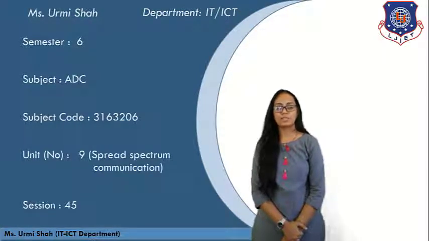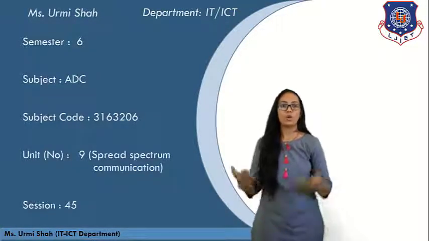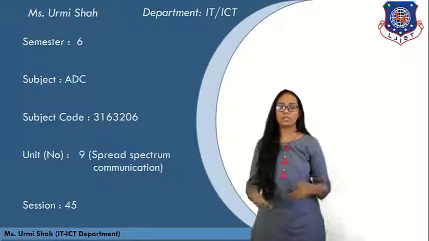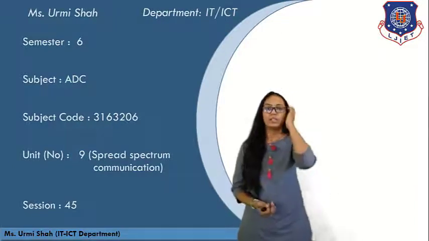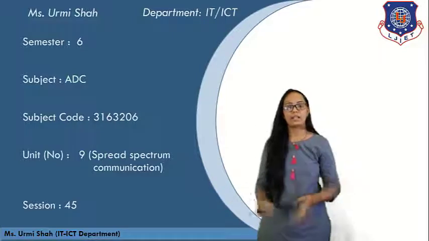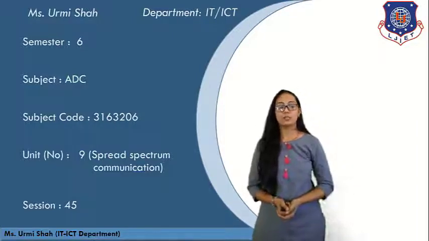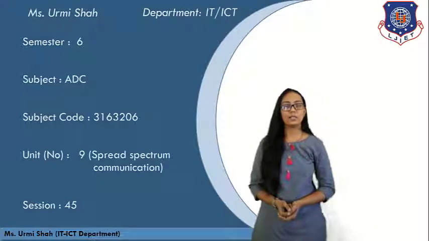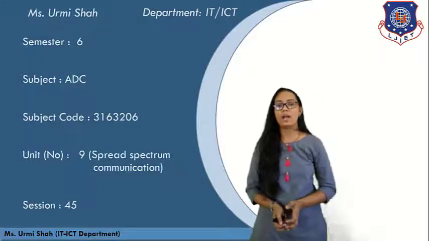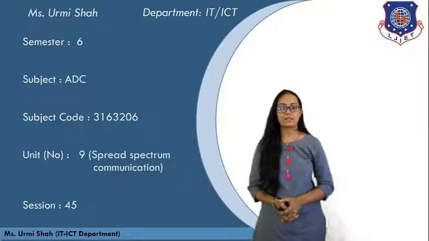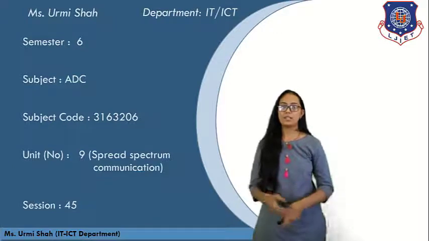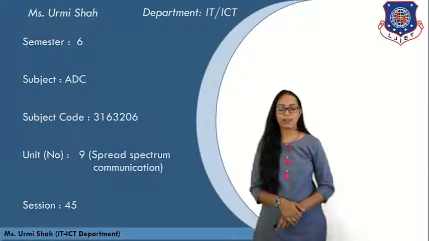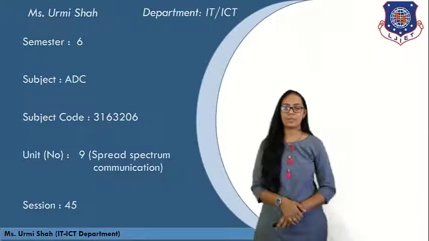In the previous session, we have already learned what is spread spectrum communication, how both the communication topics are related, and how the two different types of spread spectrum communication, that is FHSS and DSSS, frequency hopping spread spectrum and direct sequence spread spectrum, are used in this domain, that is spread spectrum communication.